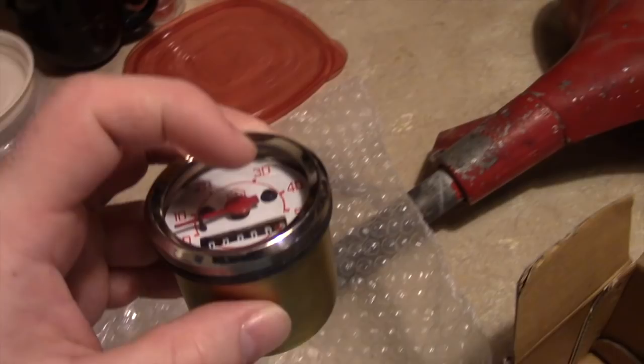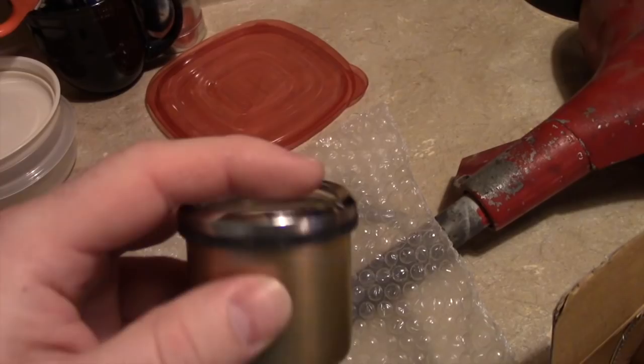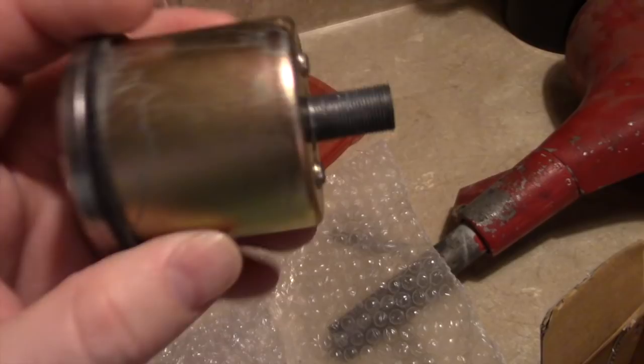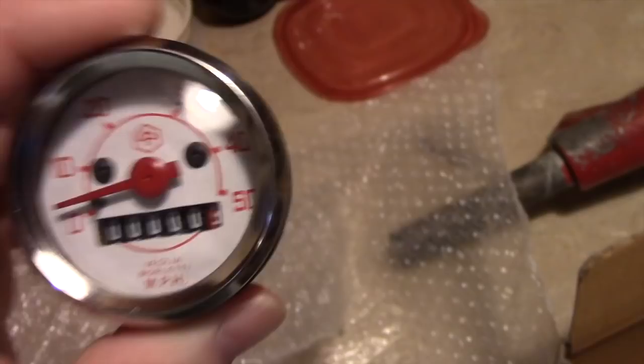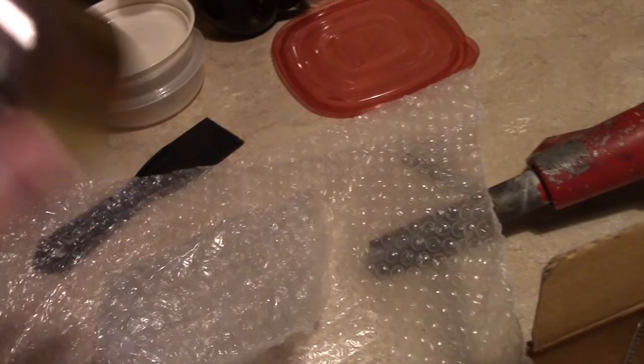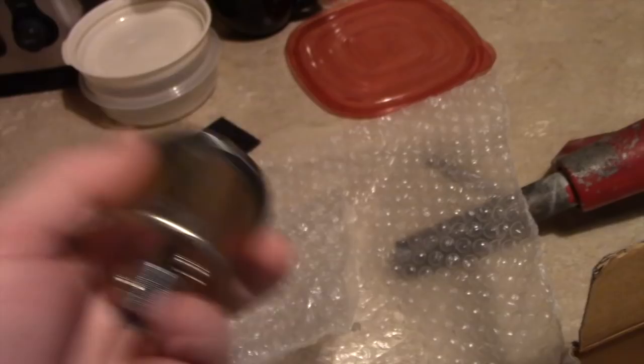Unlike the original, this one has a plastic crystal, and I believe the original had a flat crystal rather than a dome shape. But it still looks like a pretty high-quality reproduction — it'll do the job. The accuracy of this speedometer isn't that critical. The maximum speed on this scooter is about 45 miles an hour at full throttle, and the average cruising speed in my area is also about 45 mph. If I'm running wide open, I'm technically not speeding — or not likely to get busted for it. The accuracy of the odometer is also in question since it's a reproduction and may not be calibrated properly.